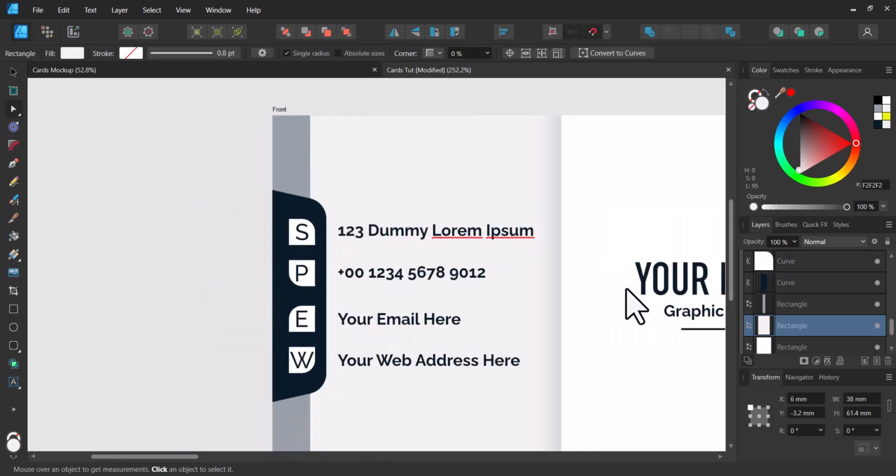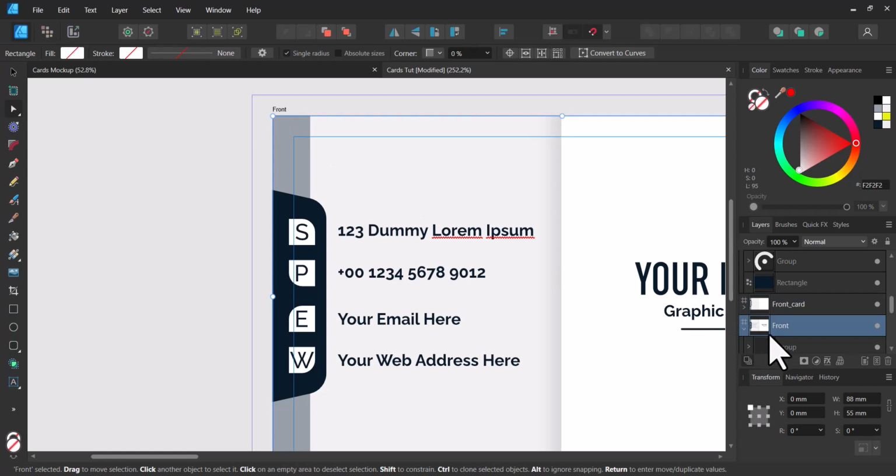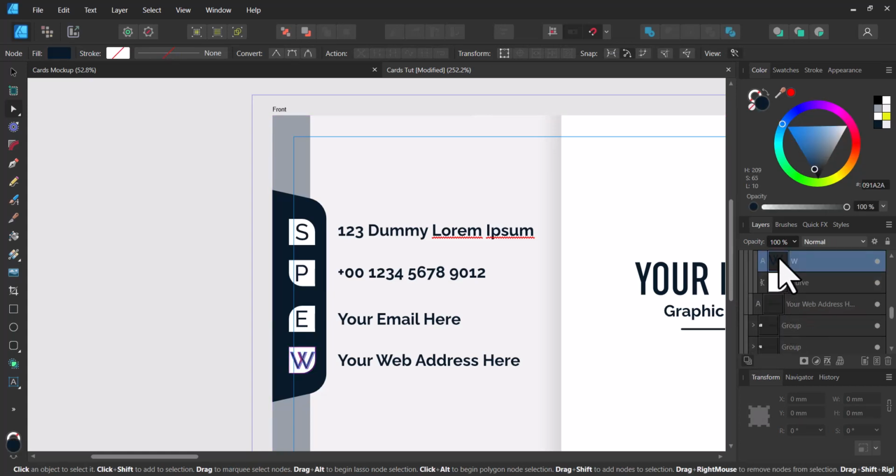I'll not be typing all of it, so just come to front, which is this one, find the group, come to this group. This group has another group within it, and I have this.